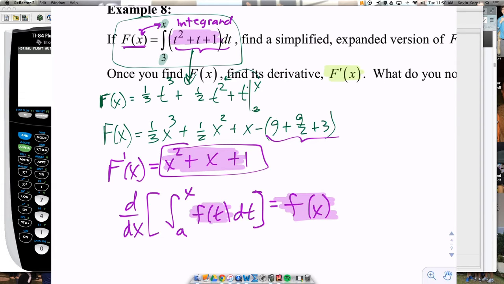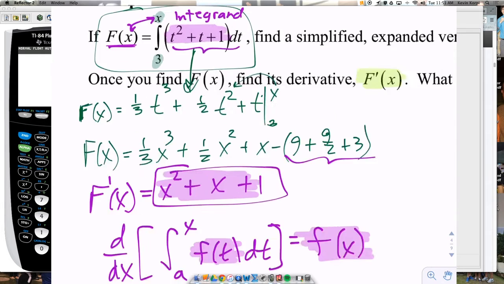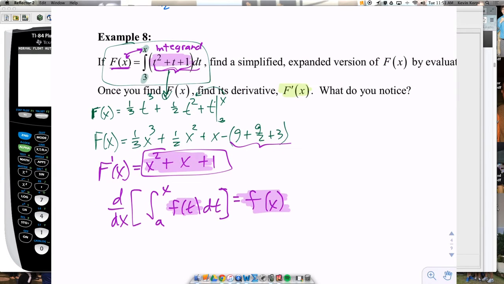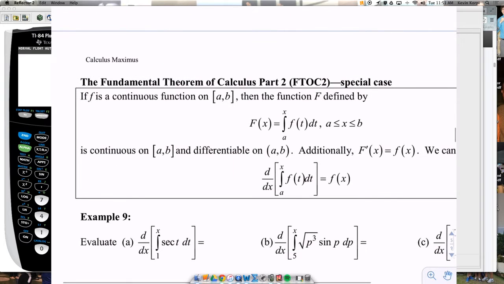We don't have to integrate first and then take the derivative, which is going to be nice because it does save time. And the other nice thing about it is it doesn't require us to actually find the antiderivative, does it? You think the antiderivative is always going to be found or easily found or willingly found? No. And so if we're ever taking the derivative of the integral, that'd be nice. Okay, so let's summarize that.